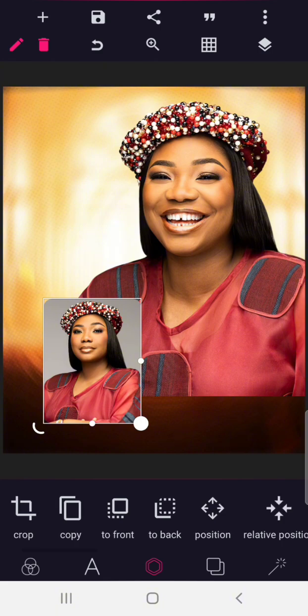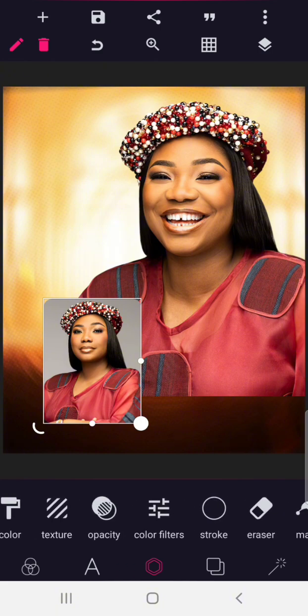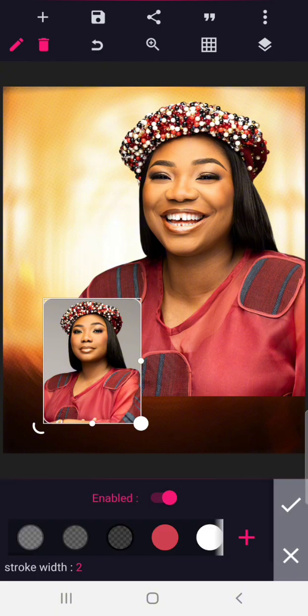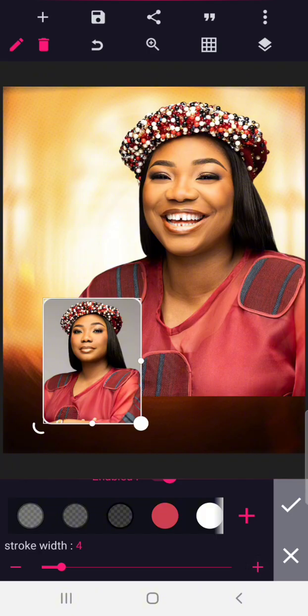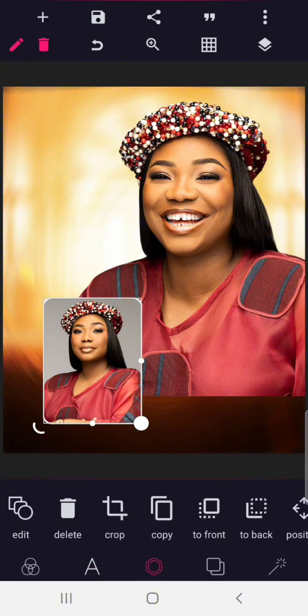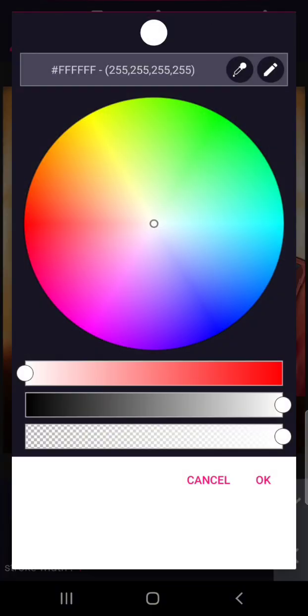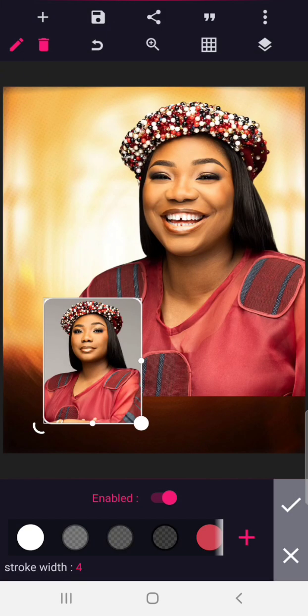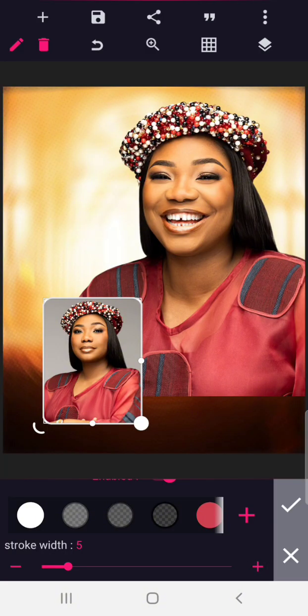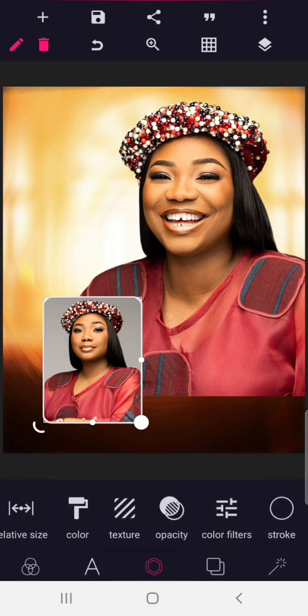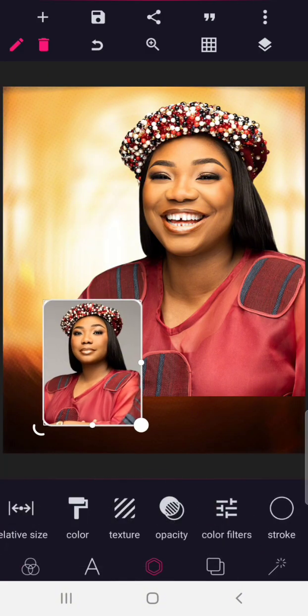Here I added a stroke to it, and the stroke should be 4. Let me make it 5. Yeah, 5.